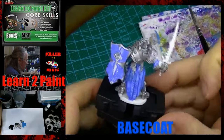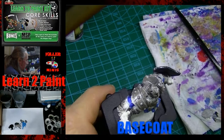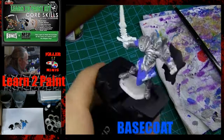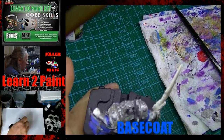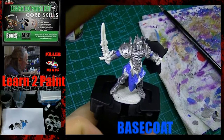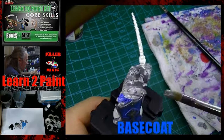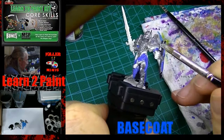I switched to Army Painter Metal — the equivalent of what we were using before — to go over what was already there. Immediately as soon as I put it on, I'm like, oh my god. It's nice and smooth, it's covering, it's acting properly — it's just a world of difference. It took me an hour to put the base coat down, and it took me about five minutes to put the real paint on in almost the exact same spots. Definitely noticeable to the human eye when you're painting it.